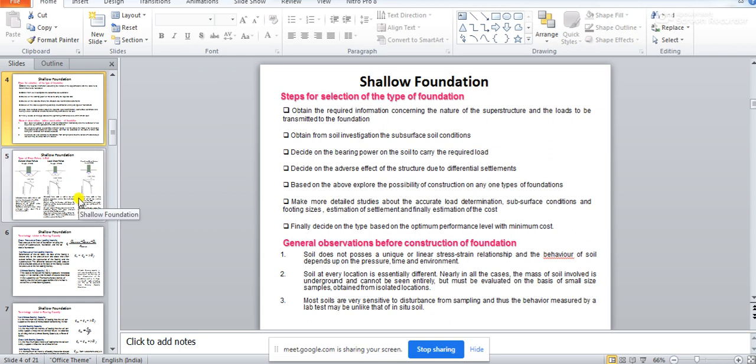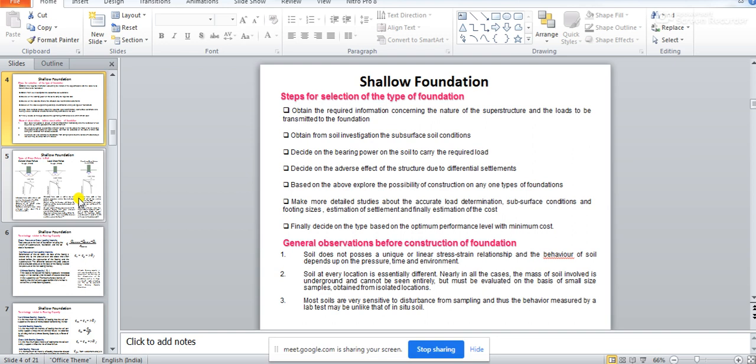See, shallow foundation. We have spoken about how to select a shallow foundation depending on different criteria. After selecting a foundation, while designing it or choosing the type of foundation, you need to study two basic characteristics: the foundation should not fail by shear, and it should not fail by settlement.